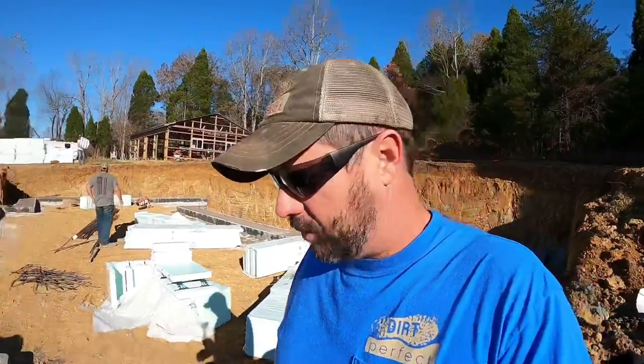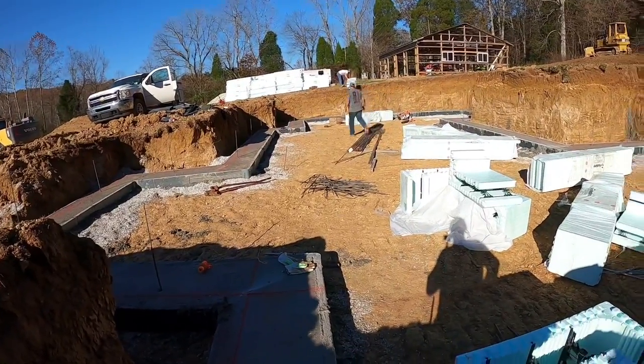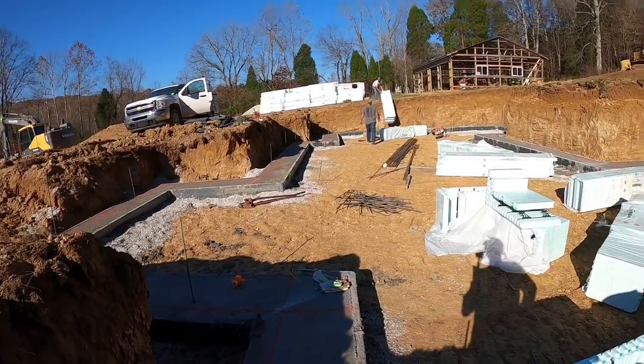Hopefully you guys followed that. With all that being said, everything is squared up. Everything fits on the footer. Everything looks mighty nice, and it is time to start stacking some block.